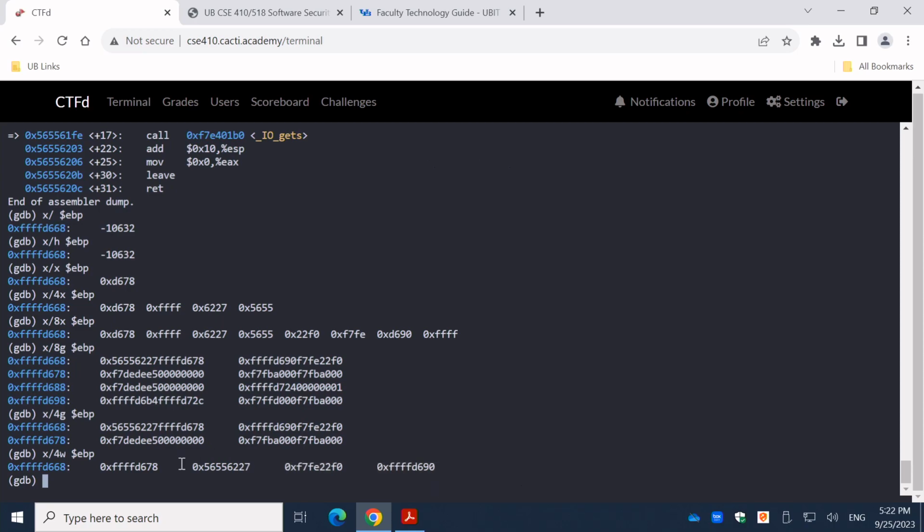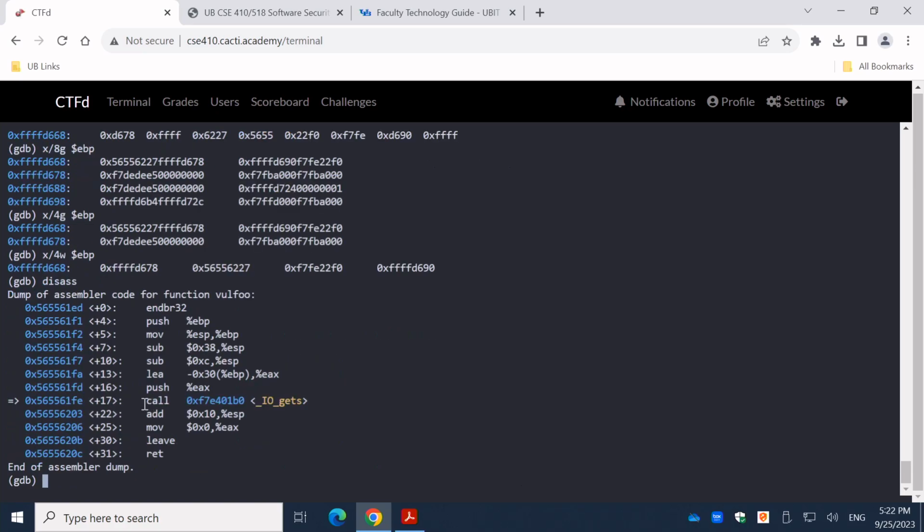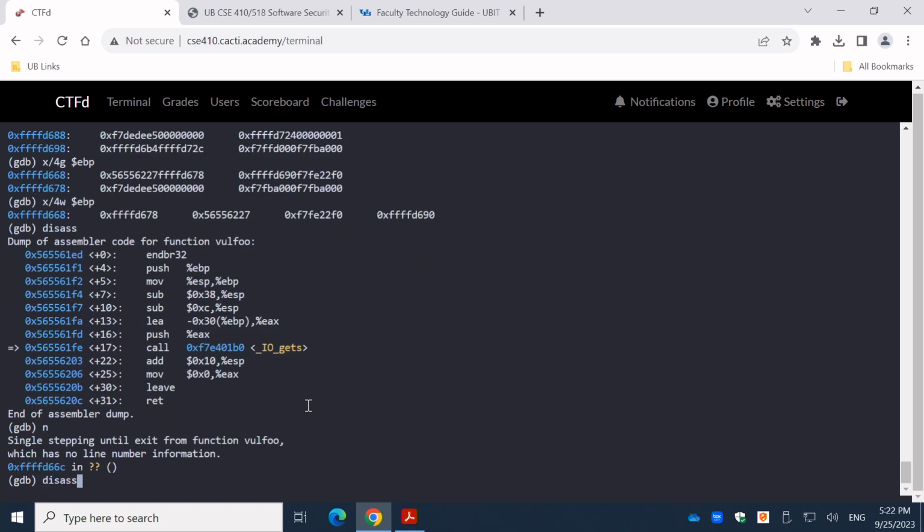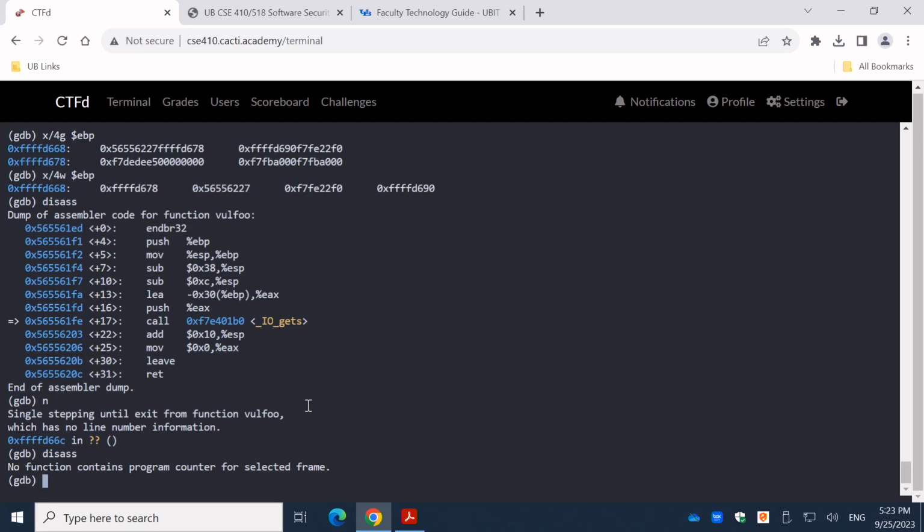Now let's do, which command should I use? Step, call. Oh, you should use N, next. Okay, so now we are here. When I do N, it will go to the next instruction. It will execute this instruction and go to this instruction instead. And we know this instruction is a function call, which eventually triggers the buffer overflow. So when we do an N, the N actually jumps out of this.